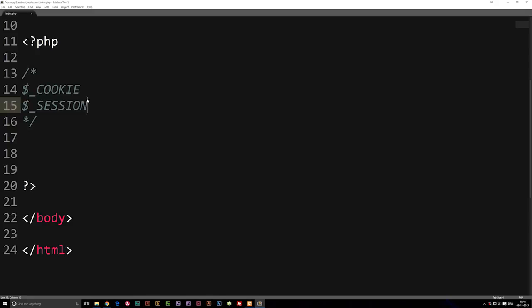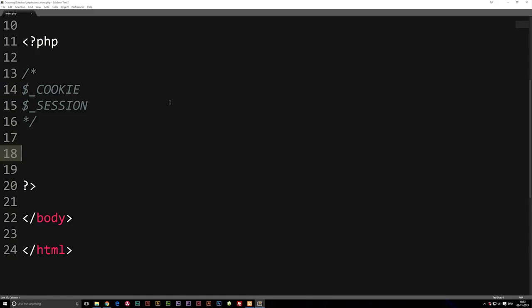Now, there's also a difference here, because a session ends as soon as you close down your browser. If I actually shut down my Chrome or Firefox or whatever browser you might be using, the session is going to end. A cookie, on the other hand, has a time limit. I can actually set a cookie for maybe 30 days, like a month, if I want to. And when they enter a website again, it's still going to remember the information that we saved inside the cookie. It's not going to forget it unless we tell it to, or the time expires.